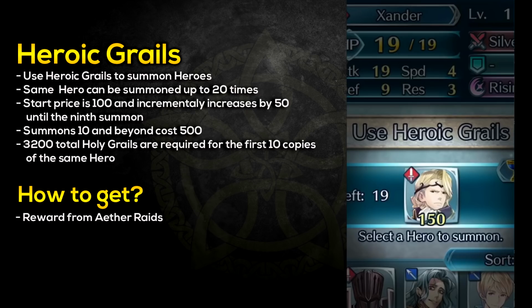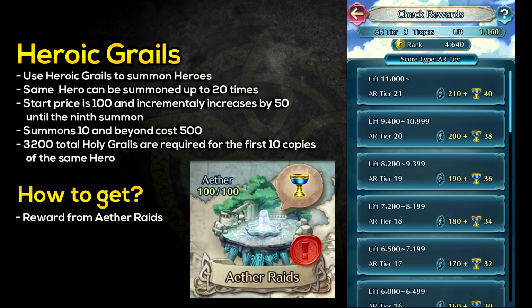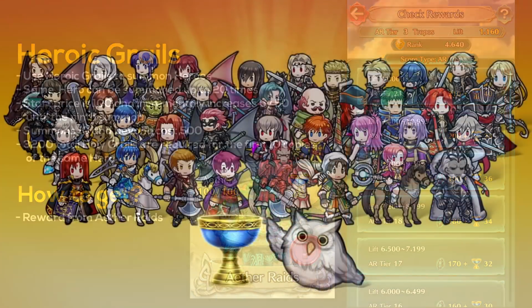You might be asking, how do we get more Heroic Grails? Well, you get them as a reward for participating in the new upcoming game mode called Aether Raids. The reward system for the mode is similar to how Arena Assault does it. Basically, the higher you are ranked, the better the rewards, and we'll talk more about Aether Raids once it comes out. So now that you know the basics of Heroic Grails, let's take a look at the hero selection.